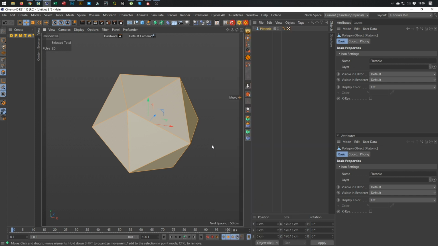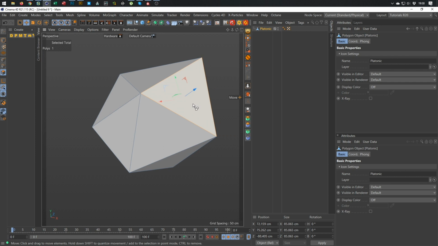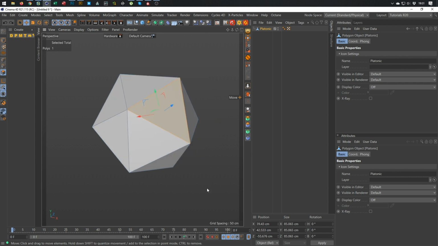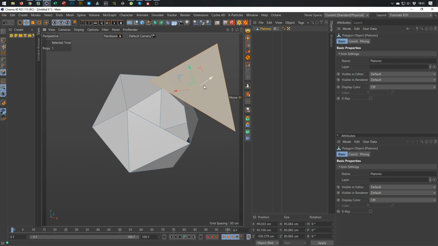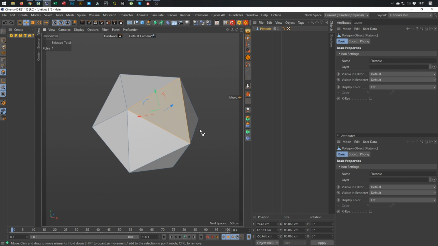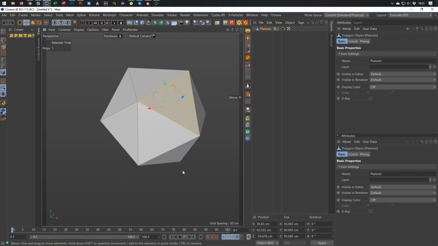But you see, if we go to Disconnect now and I select this one, it's still connected. What we have to do is go in point mode and select all the points, and with U D now we disconnect, go back to poly mode, and now we have single faces here, not polygons, single triangles. Okay, this is what we need here.